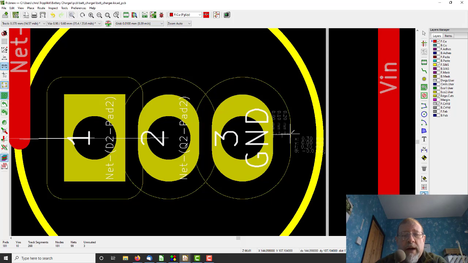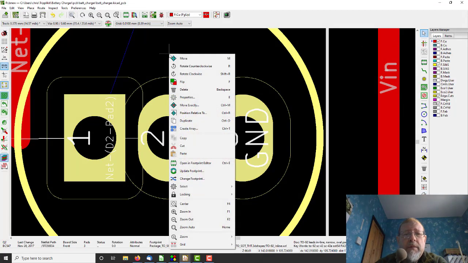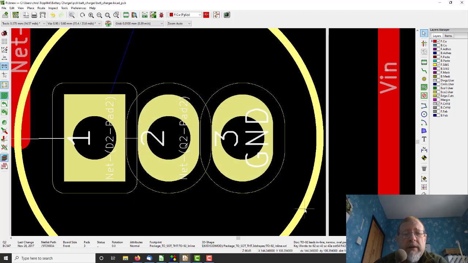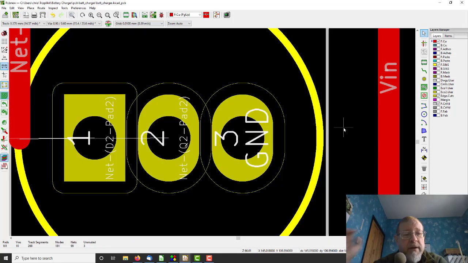Fortunately we can work around it, because if we select the component, go into edit, properties should I say, we have local clearance settings, so we can set it up for that component only to 0.2, and we can see those lines now don't cross over onto the next pad.